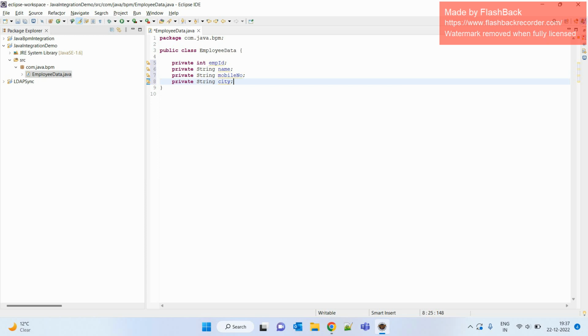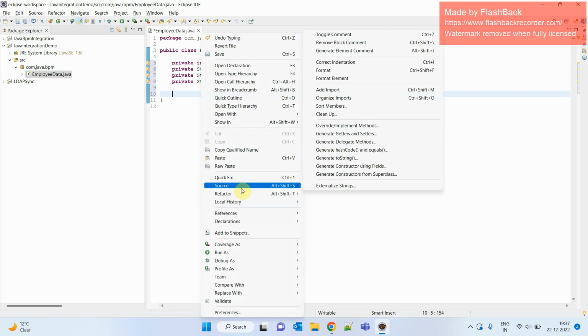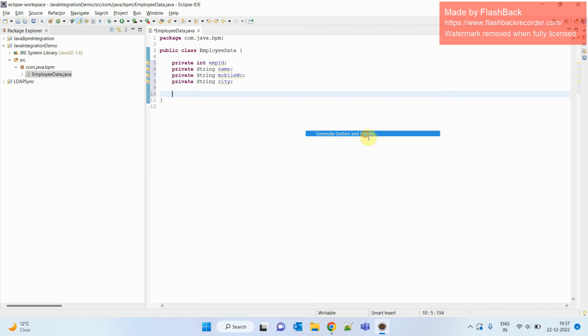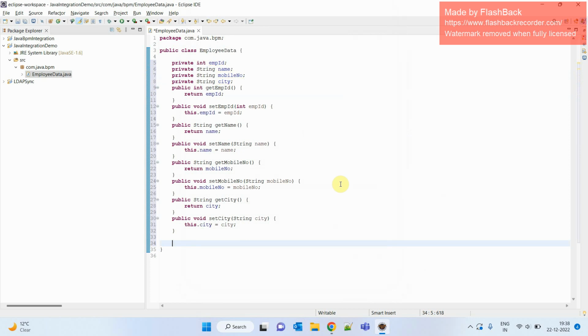And after specifying these variables, create the getters and setters. I will right click, go to source, and generate getters and setters. Select all, generate. So all the getters and setters have been created now.